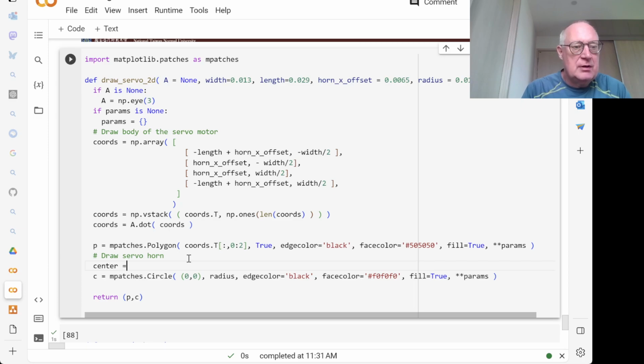So the center of our circle is at A dot, and then that's the origin. I wanted to draw it originally at the origin, so I need a column vector here for 0, 0, 1.